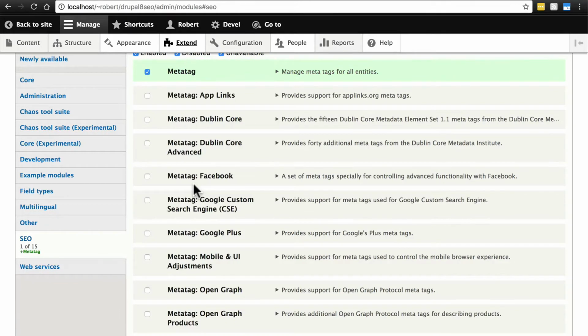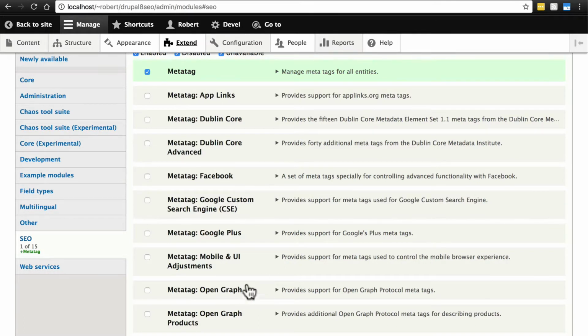One that you may want to use that we're not going to cover here because it's outside of the scope of search engine optimization, but a common one is Facebook and then OpenGraph as well. So if you think of Metatags in general as, again, providing information to search engines and browsers about any given web page, such as the title of the page and the description, with Facebook, you can do things like if someone shares your page on Facebook, you can provide specific information that Facebook might look for that has to do with maybe the description that Facebook wants to use, or even you can specify what specific image from the page you would like to use, things like that. So Facebook and OpenGraph does that as well for certain apps.